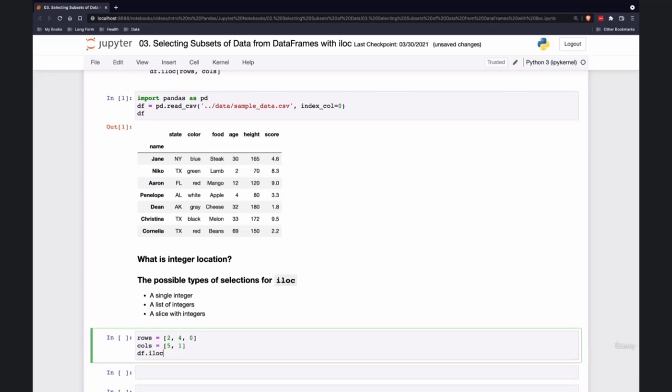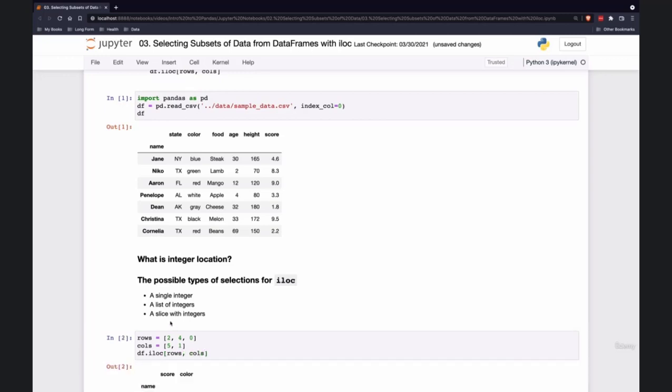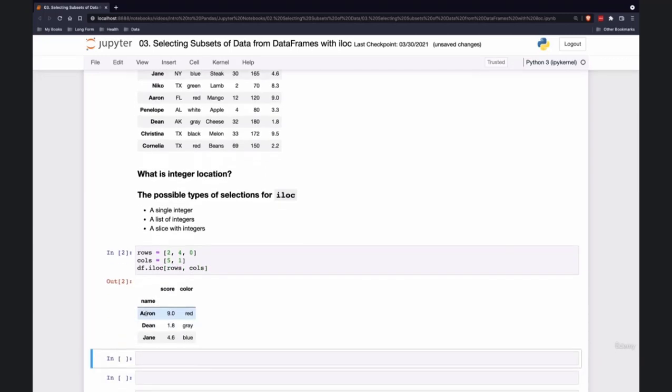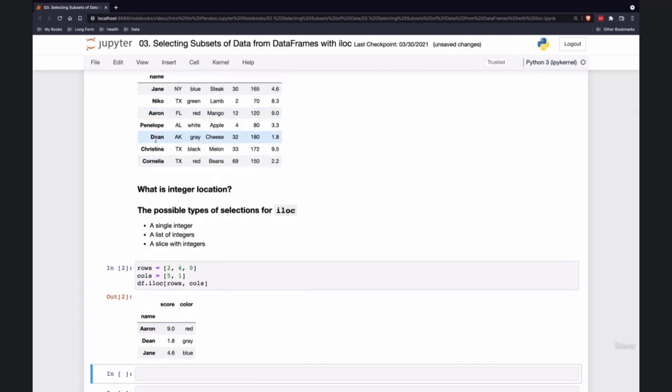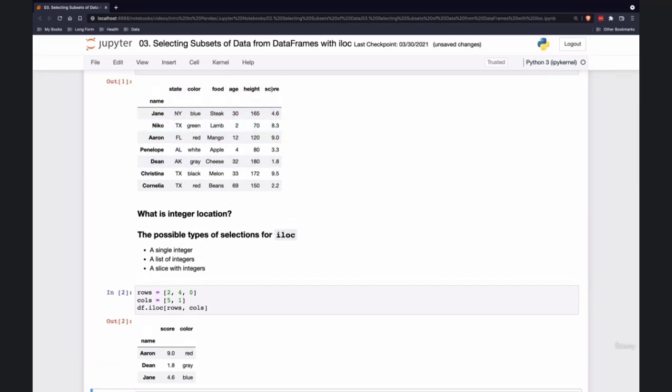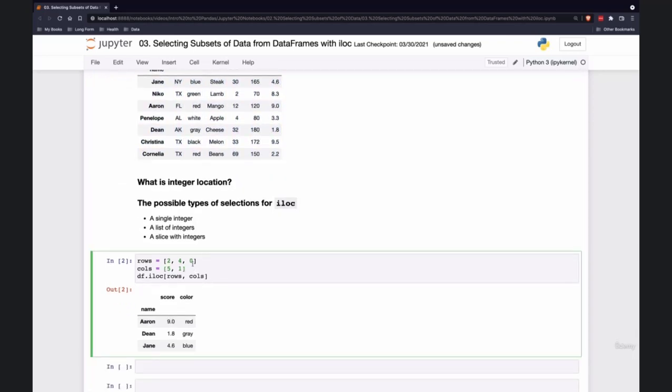And then all we have to do is do df.iloc, use the square brackets, pass in our row selection and our column selection, and then get the result. So we got integer location 2, 4, and 0. That's 2 over here. 4 is Dean, Jane is 0. And then score and color, that's 5 is actually the last one, and color over here like this. Okay, great.